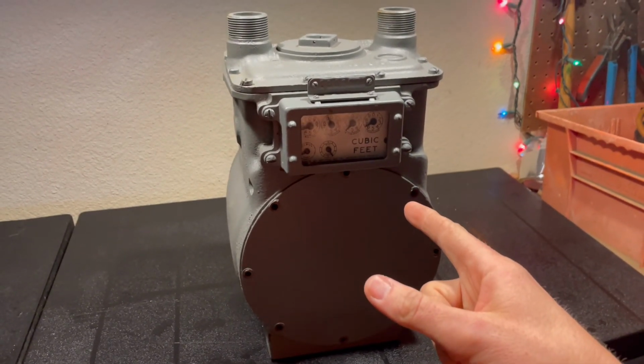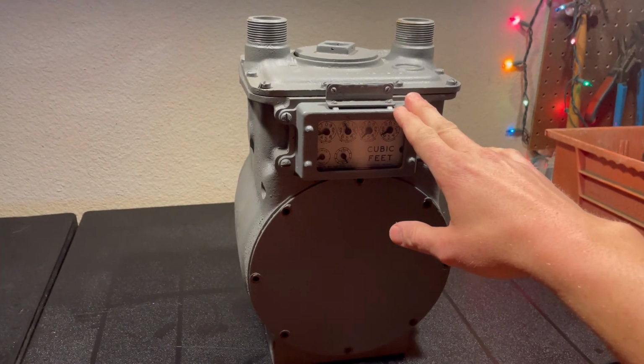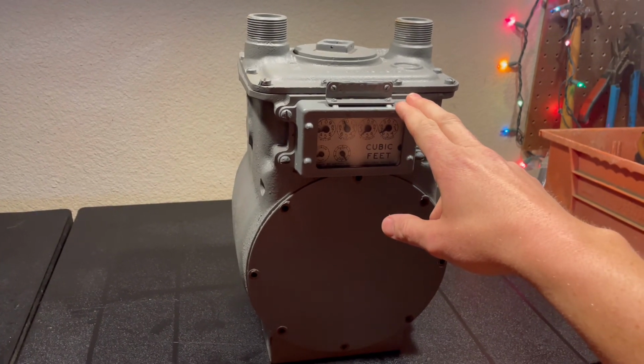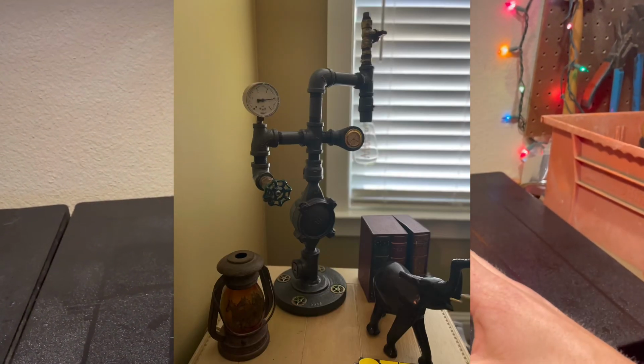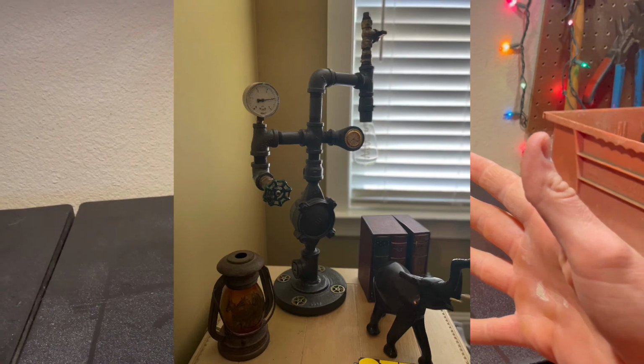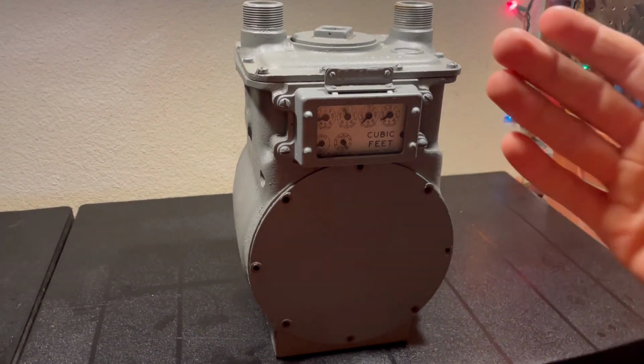Today we're going to be doing another steampunk lamp. These are a lot of fun. I love making these, and this one is extra special to me. The last one was special as well because it was a Father's Day gift, but this one is going to be special in a different way because it's going to be my boss's retirement gift.